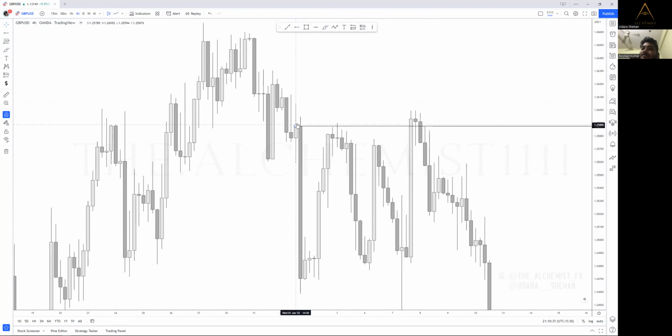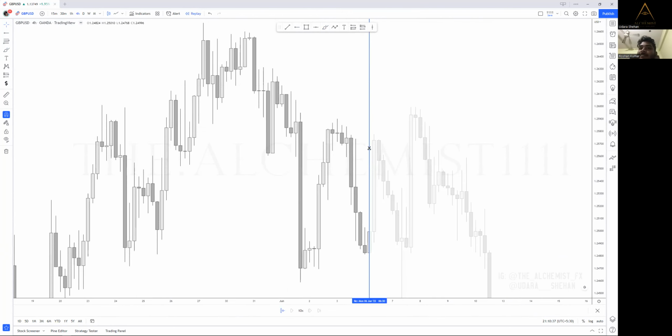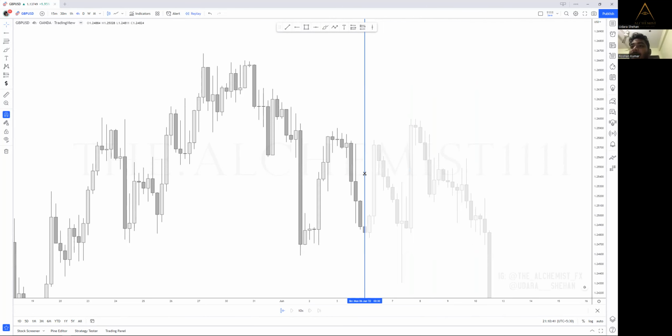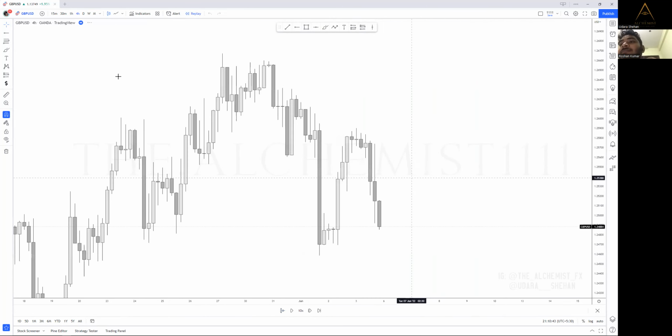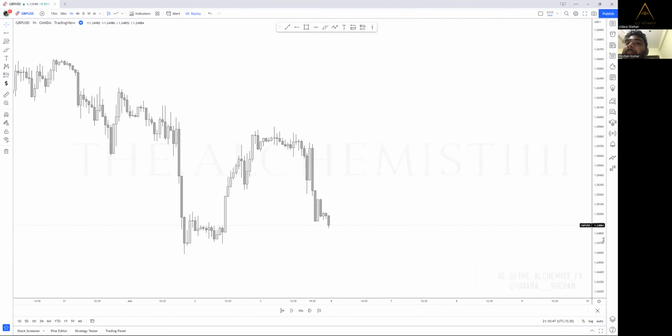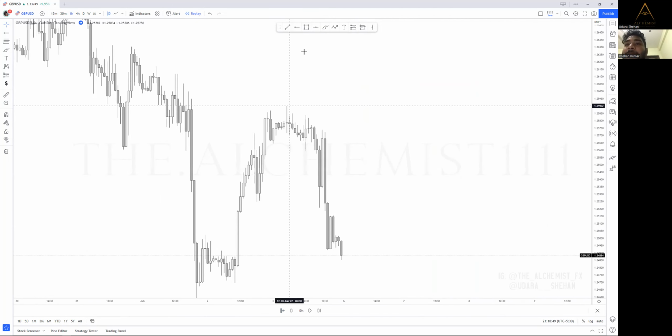Yesterday, not yesterday, I think it was 2 days ago, I was showing one of my students, he asked me how I got this. I got an entry somewhere out here. I'll show you. Look at this. Now if I go to the H1, what do we have in here? A strong high, right? Why is that? Because it has taken out liquidity and it has broken structure.